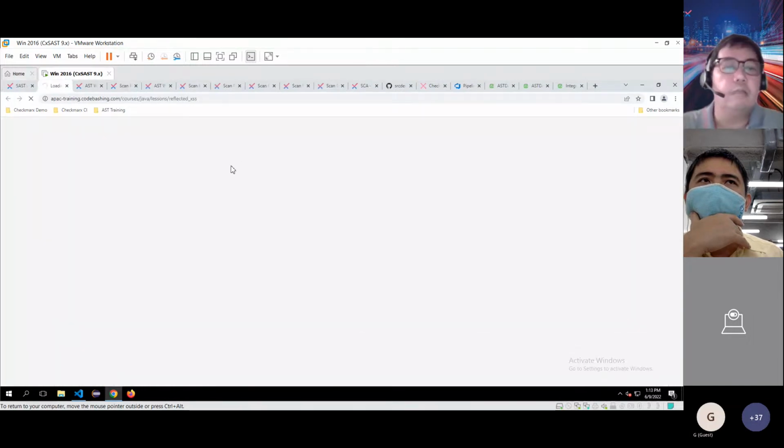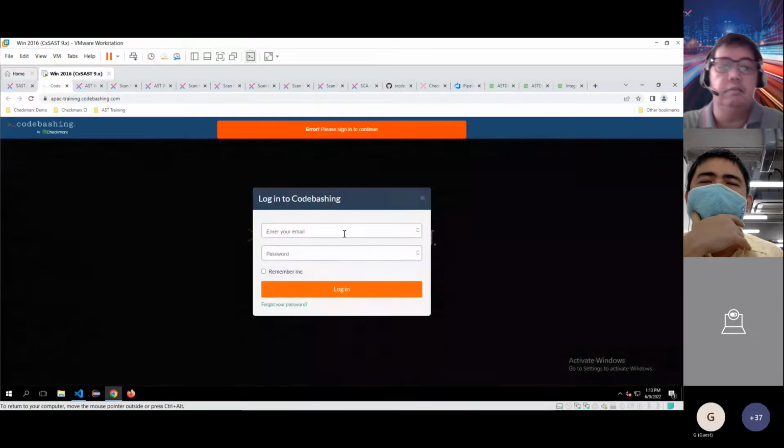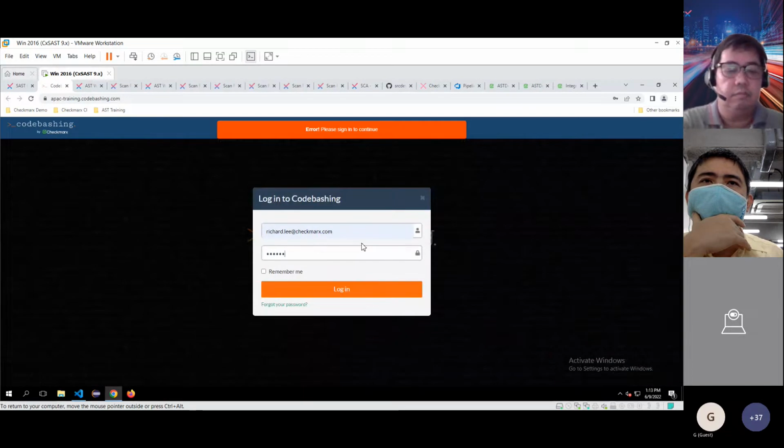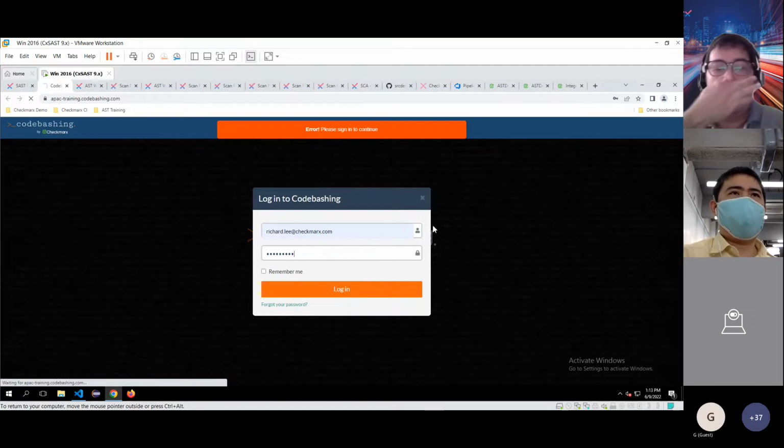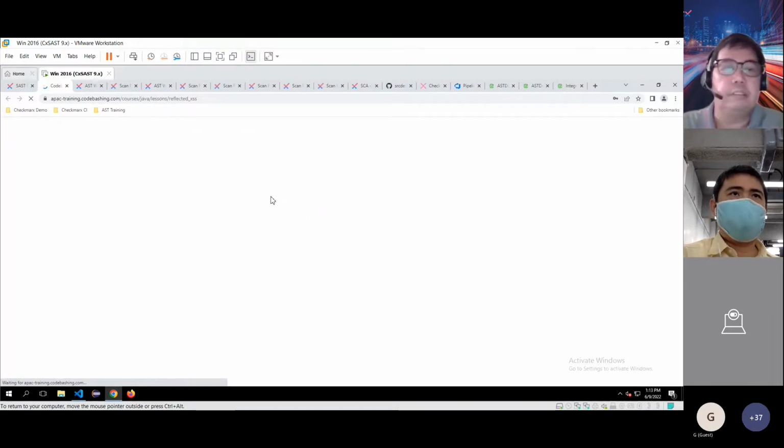It's an interactive learning module for developers. I need to log into my account, sorry, because I'm using a different password. The developer can go to this just-in-time training for this particular issue, cross-site scripting, and go through this lesson.